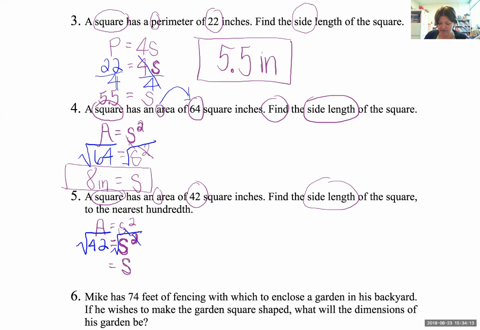It says find the side length of the square to the nearest hundredth. You guys hear that language, to the nearest hundredth? They want a decimal approximation, and my calculator is giving me an exact answer. My calculator is like, no, I won't round a decimal. I like exact answers. Whenever your calculator behaves that way, it won't spit out a decimal when you're expecting one. That means it's in math print mode.